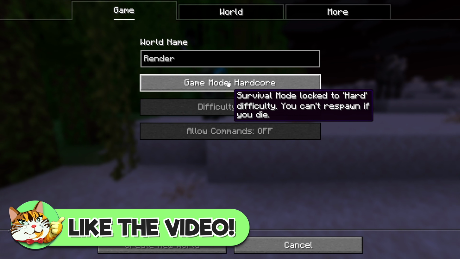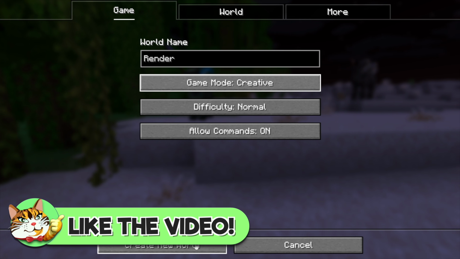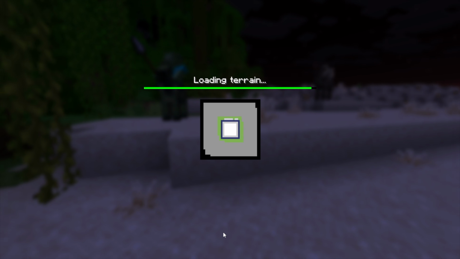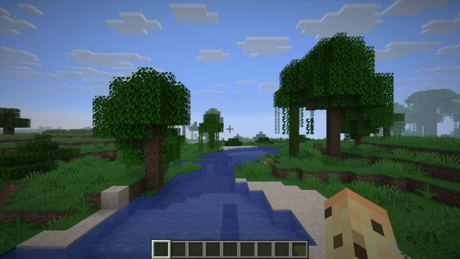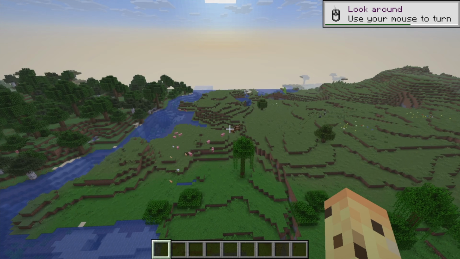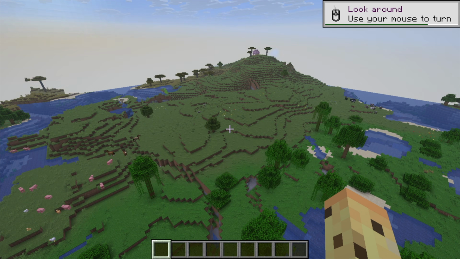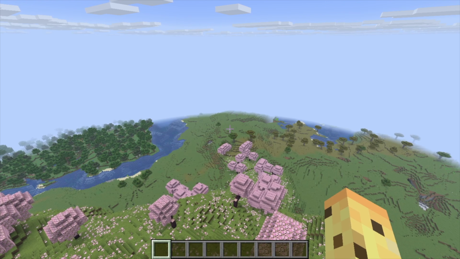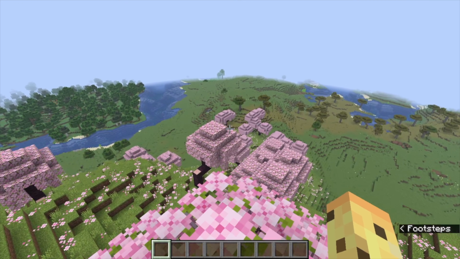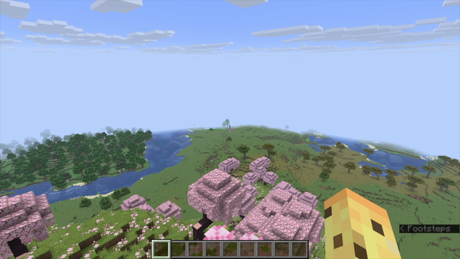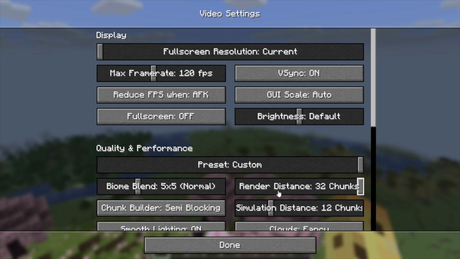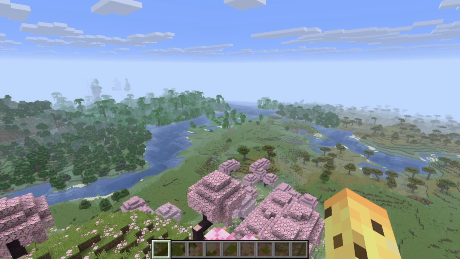But if we load up a brand new world with no additional features, no additional mods, I know a lot of people love to talk about those, and we've got a whole section of this video talking about it. The base game that most people are playing, your default render distance on my PC is no way it's this low. Okay, it's going up, it's going up. Okay, this is as far as it goes. I cannot see my spawn from this Cherry Grove biome over here. It's kind of small. This is the default render, and it's smaller than an Xbox One, but even if we go up to the maximum render distance that my PC can go to here, you can see that it's 32 chunks.